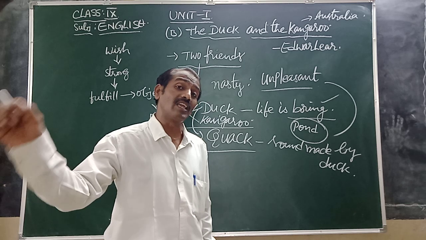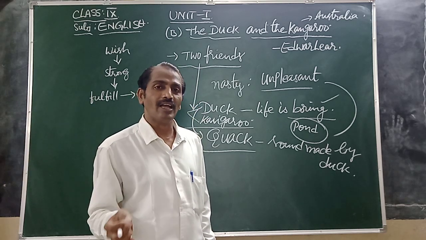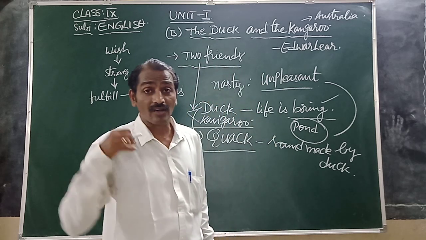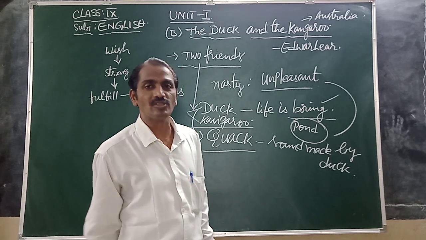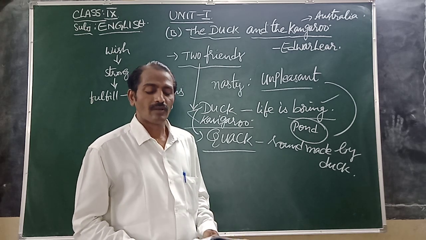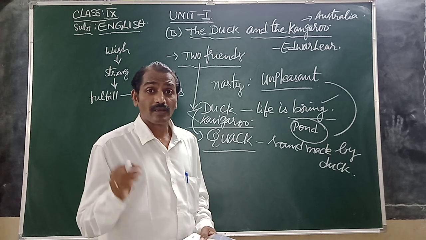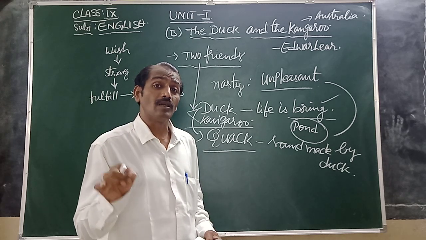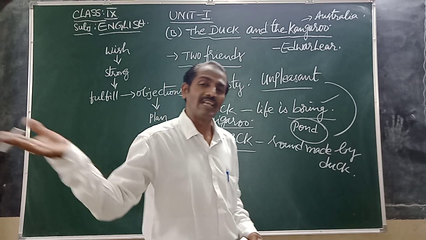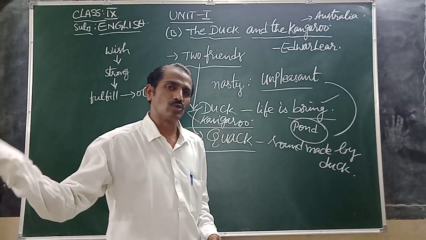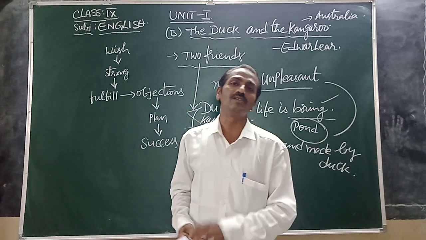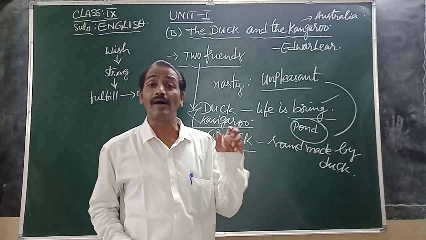The first stanza revealed the duck's wish to the kangaroo. In the second stanza, the duck also requested to go around the world to see the particular places mentioned by the poet. Okay, first stanza, second stanza. The duck expressed a small wish to go out and visit the outside world. In the second, it made a request. Again, the duck requested. First stanza is the duck's wish. Second stanza is the request by the duck.